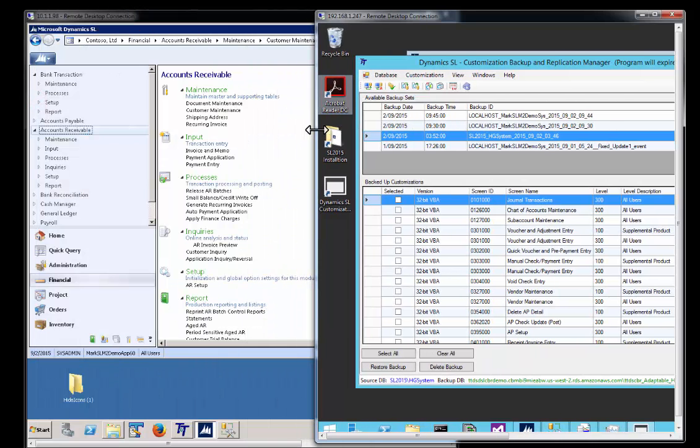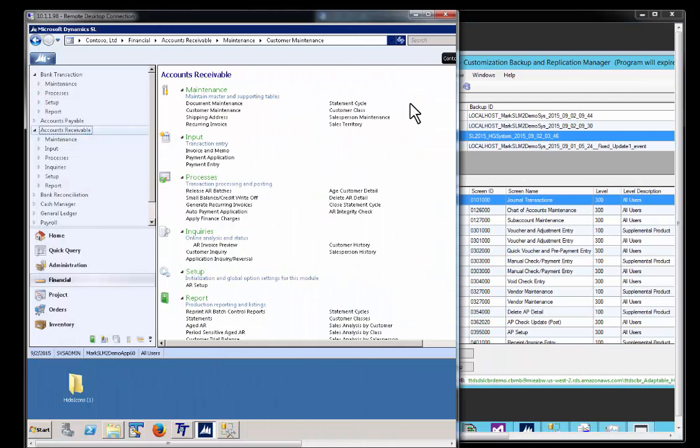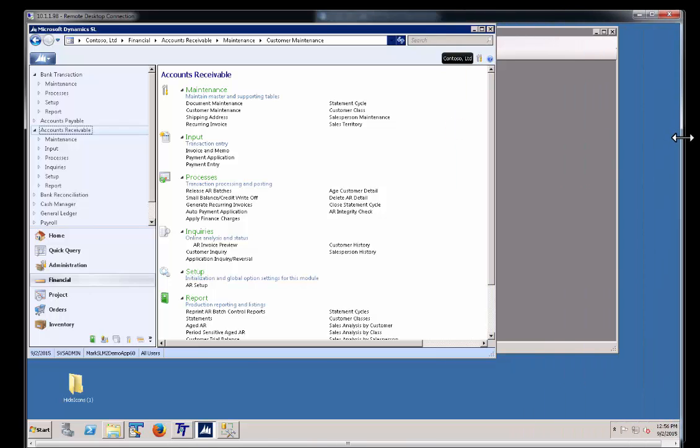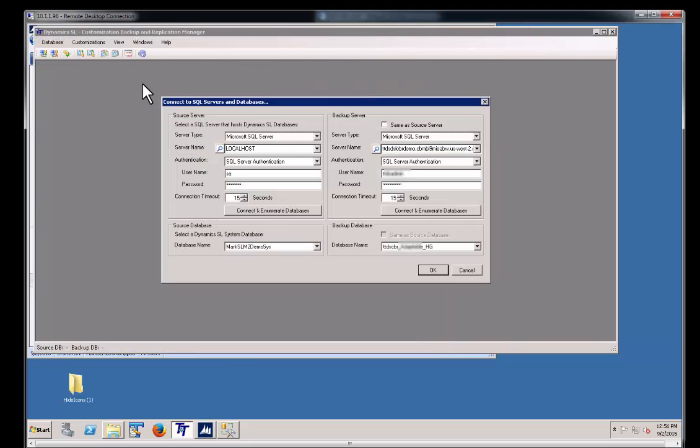So now, back on my local virtual machine, where I don't have this problem of export customizations crashing on me, I've got another instance of my Dynamics SL Backup and Replication Manager program. And in this case, my source server is my local development system database.